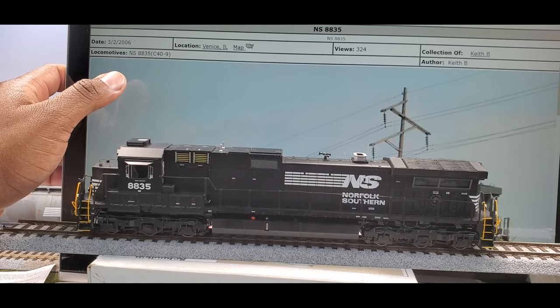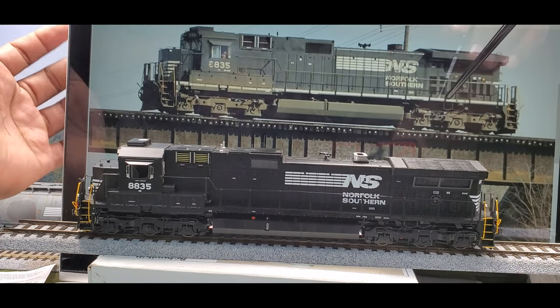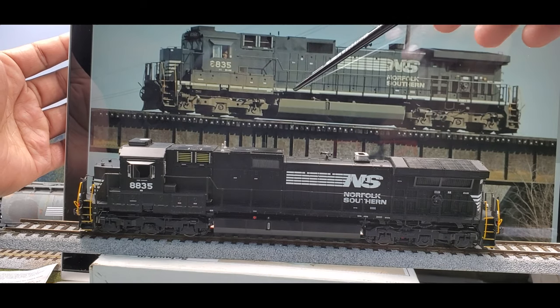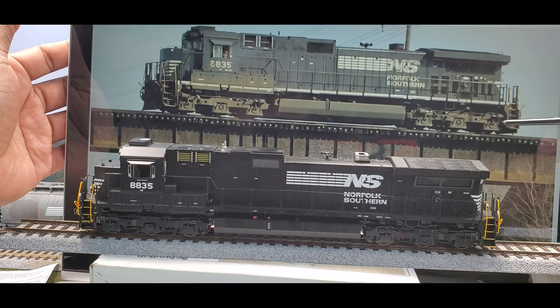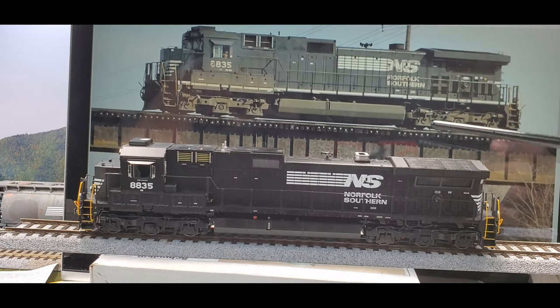Have a photo of this locomotive in 2006 here. You know the detail parts here on the locomotive, because obviously the stenciling is not going to be correct. Pretty much like the truck skulls, the cab itself, like the bell, fuel filler, the breather, fuel tank, trucks, the rear trucks, and then some of the logos, like the NS logo here with the labels, because it got the handbrake. Some labels are there, some not, but that's pretty much what it is. I mean, the model looks pretty good.